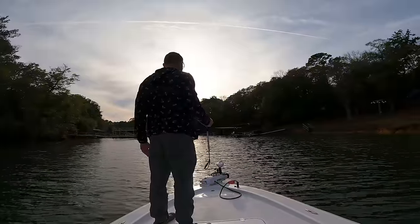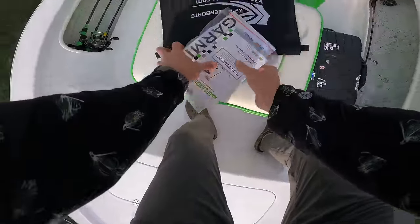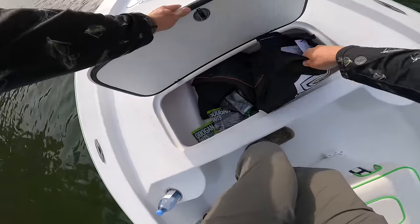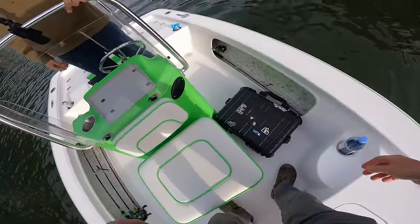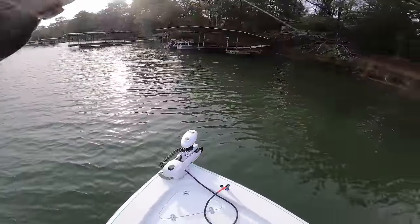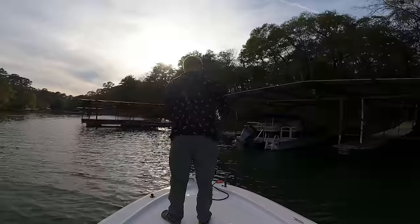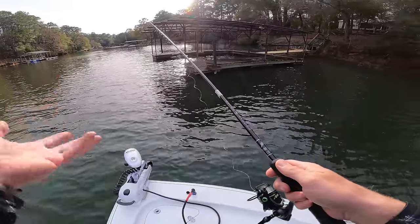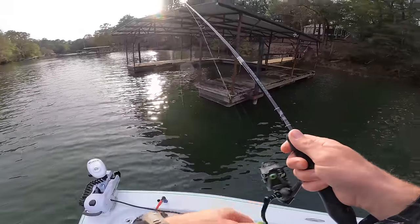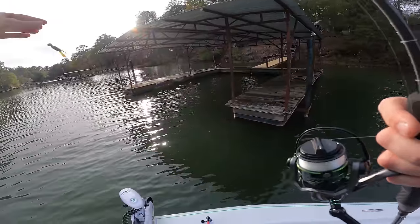I think it's time to pick up a rod. I've got a crappy setup here — it's what I use to catch the pet bluegill we literally just put in the micro pond. I'm going to whip this crappie lure around a little bit, see if there's anything on these docks, then switch to some bass. I know this creek pretty well — I've been down it quite a few times and I know it gets super skinny the further down you go.